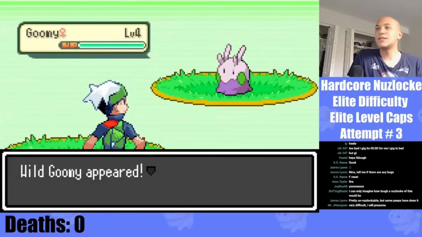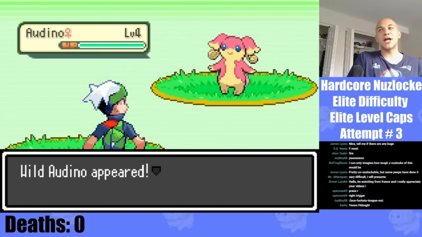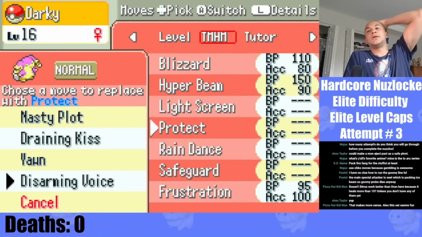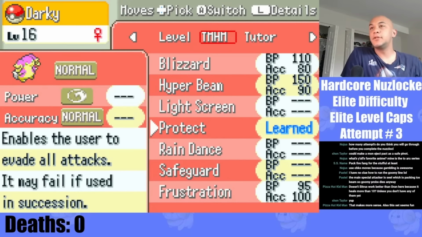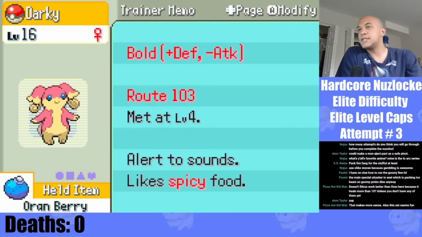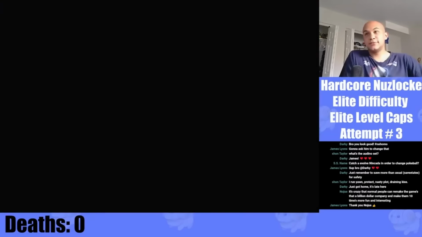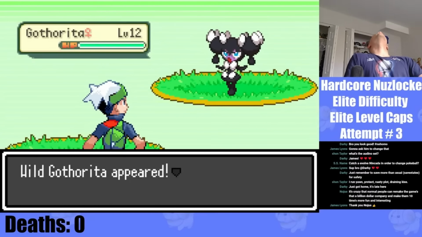A Gumi in Oldale, and we finally get the top tier early game Pokemon Audino on Route 103. Amazing stats, +3 priority Drain Kiss thanks to Triage, Yawn, and Nasty Plot. Since she's the GOAT, I name her after the creator of the ROM hack, Darky. Picking up Gothorita, we're ready for Calvin.